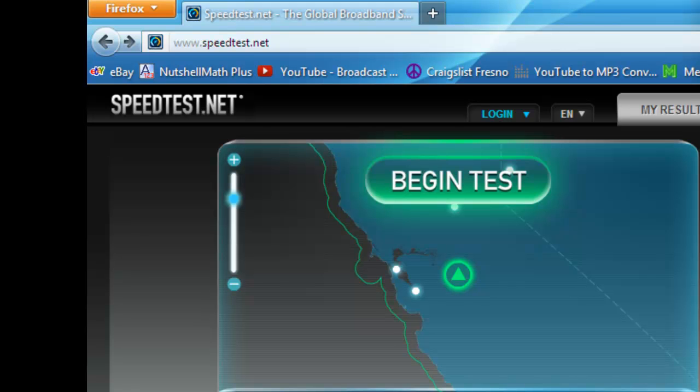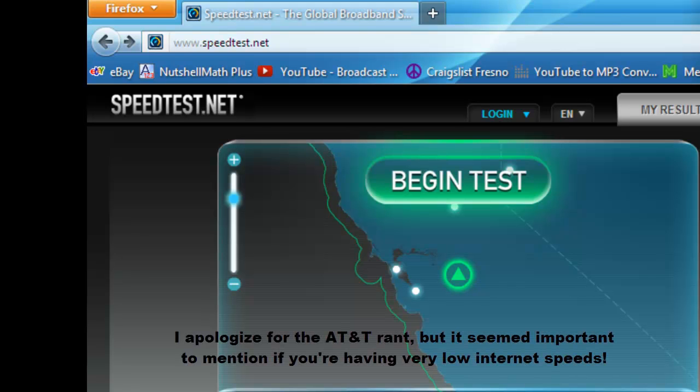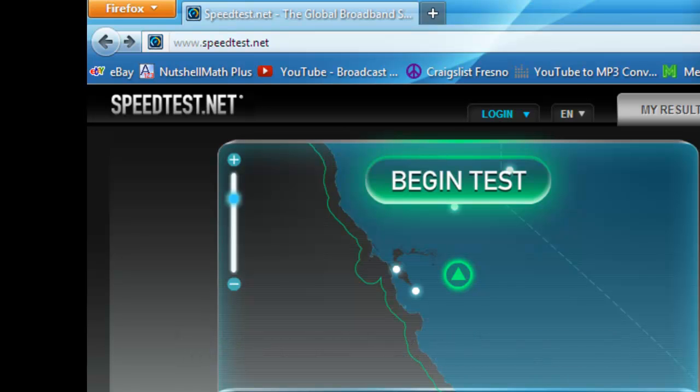Go to speedtest.net. Check your internet speed. If your internet speed is good, then awesome. You can rule that out. You don't have to drop your internet provider. And maybe you're getting a good deal on your internet, and you should be satisfied with it. Now we can move on to fixing your computer's problems, whatever is slowing down your computer. And that will bring us to our next tip.